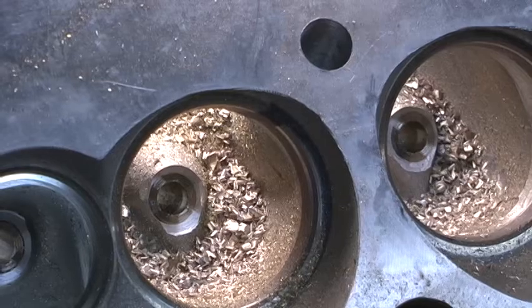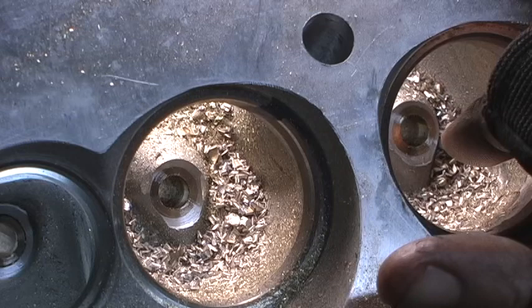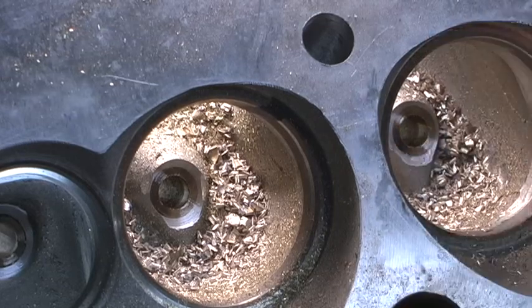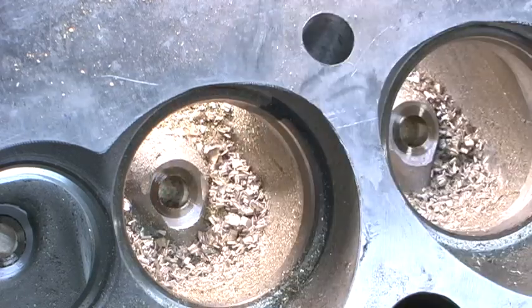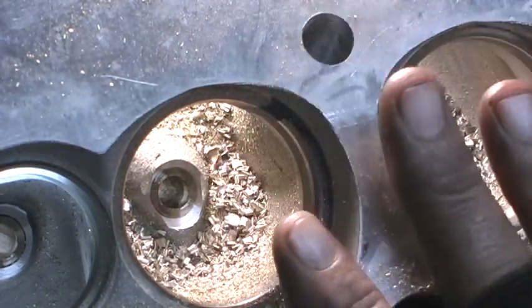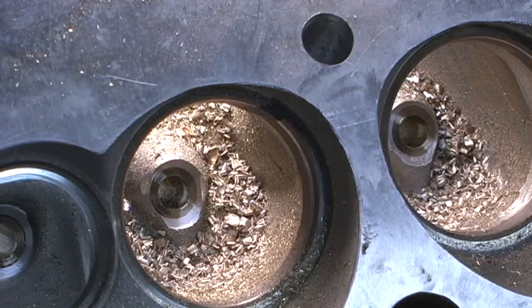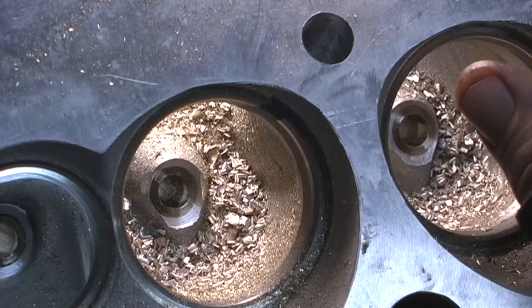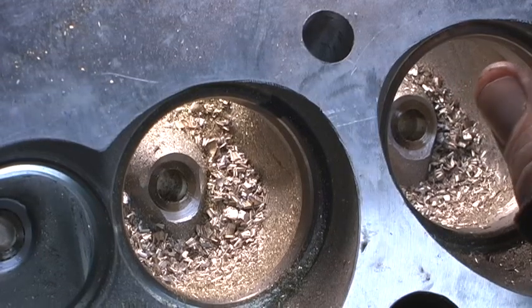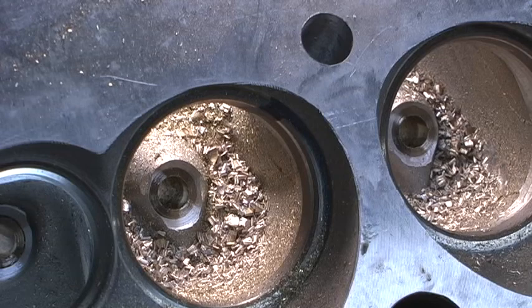The reason I do that has a lot to do with volume control so that I'm consistent. When I bring it down and touch it and I get that little bit of aluminum ring, it makes it where it's the same amount of height that's taken off — because that's quite a bit of volume change. When you consider how much excess guide is taken out of the head, it can make as much as three CCs in the runner port volume. I've even seen it make damn near five.